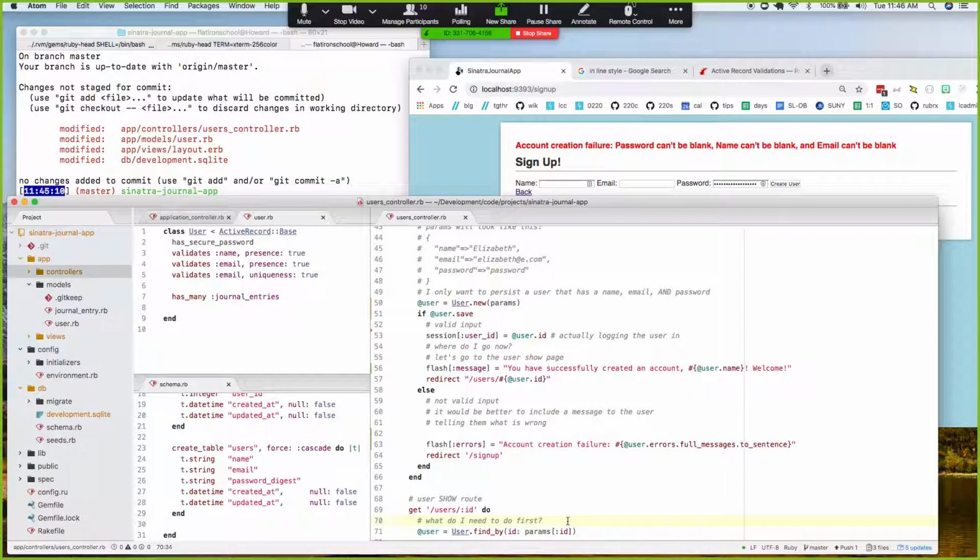Keep in mind, as I mentioned before, this part using active record validations like so, and using the error messages with this pattern in our controllers, is a stretch goal with your Sinatra project. It is not required, okay, right? So your has secure password is required.